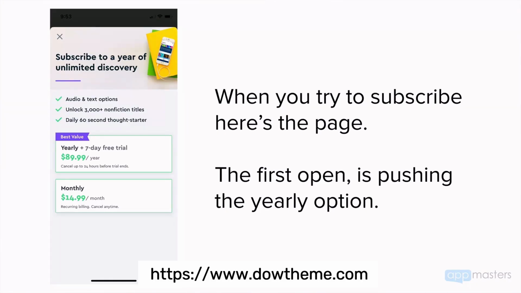So the first one is pushing the yearly. So they don't want you to sign up for the monthly. Obviously, yearly makes more sense for everybody because it's one time you get that credit card notice, you kind of forget about certain things. Monthly, you see it every month. You're like, do I really need this? And you can make a decision 12 times a year on whether you want to keep subscribing, or with the yearly option, you're just making that decision once.